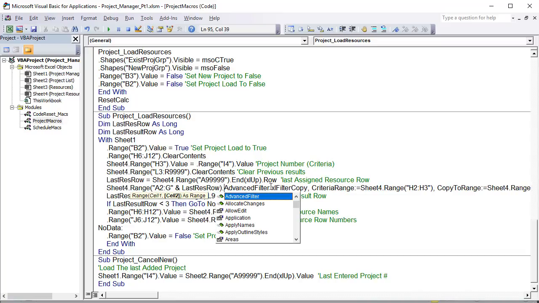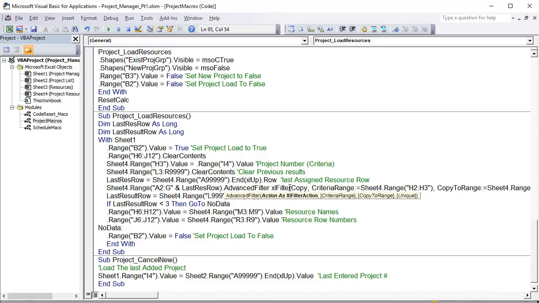We are copying. What are we going to do? The first thing, we're going to copy that data. The second up, we're going to add criteria. And what is the criteria? It's just the job number, including the header, H2, H3. That is just the job number.